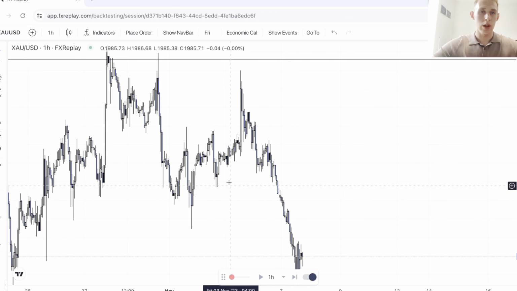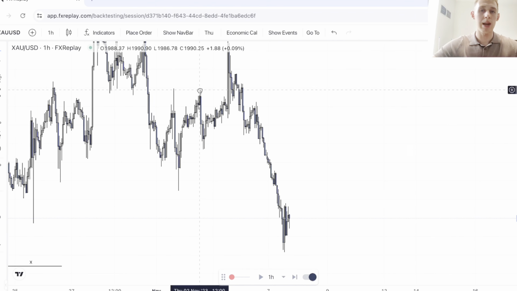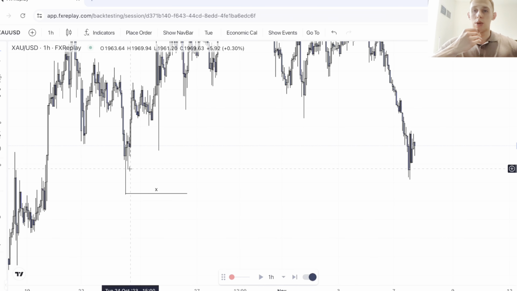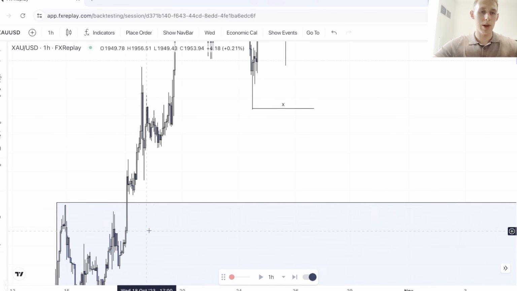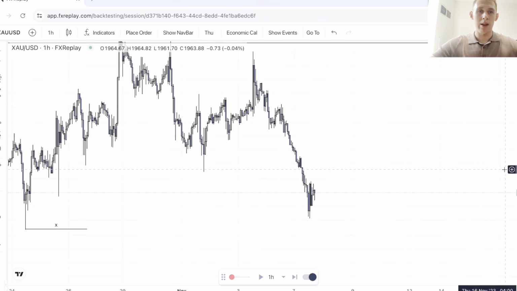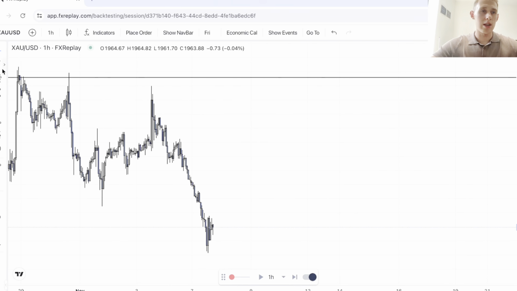You can see we've reacted from supply and price has simply melted from that area. The body of this candle also closed below this, which was the higher low. So it seems very likely that price will sweep this low at least before we see any more buys, or maybe come lower into our area of daily demand as well. Based on that, I'm going to look to trade this internal hourly trend where we've had a break of this structure after price reacted from supply.